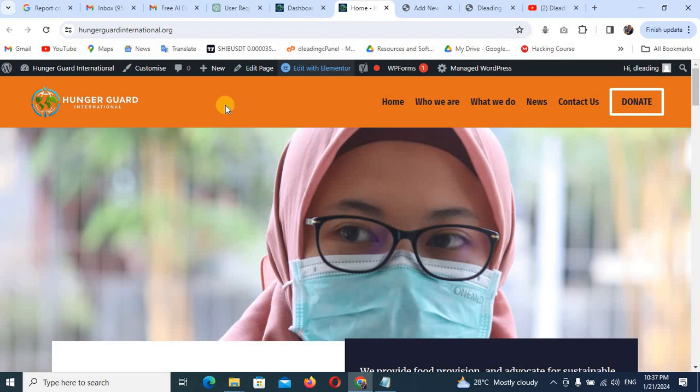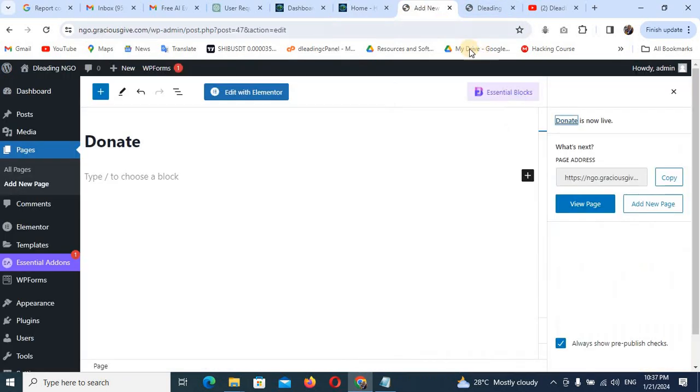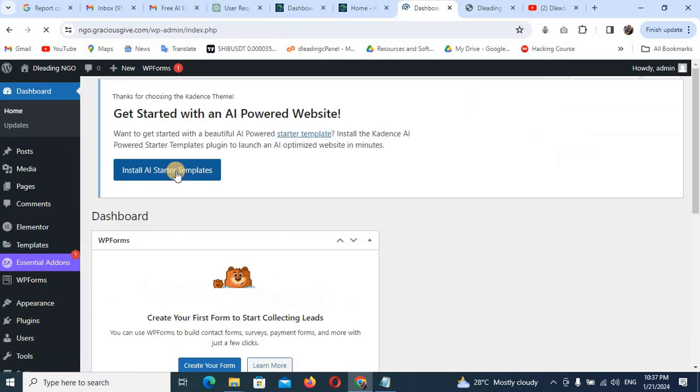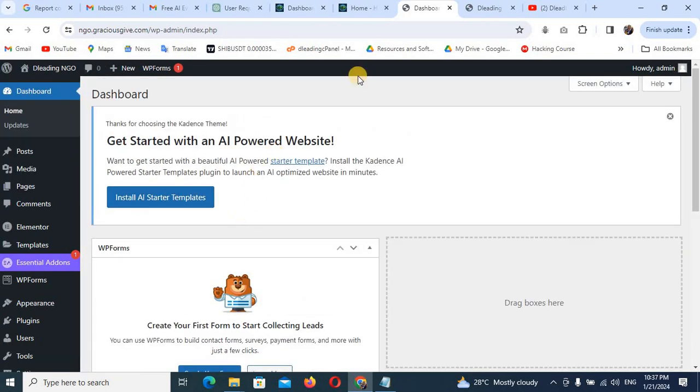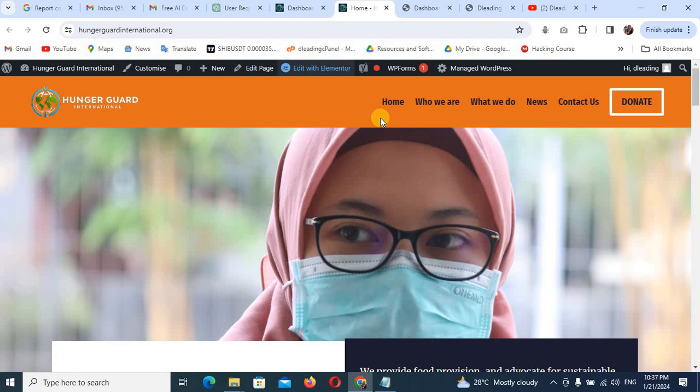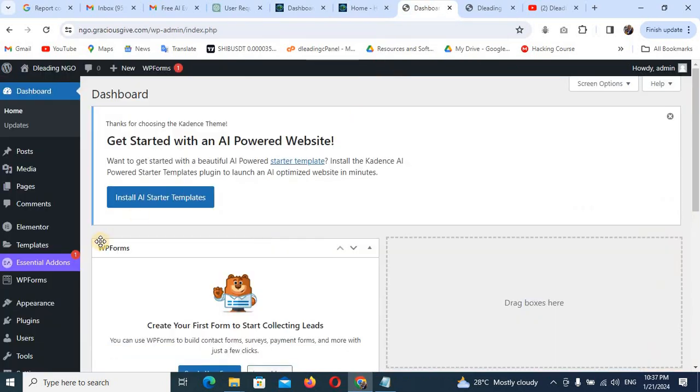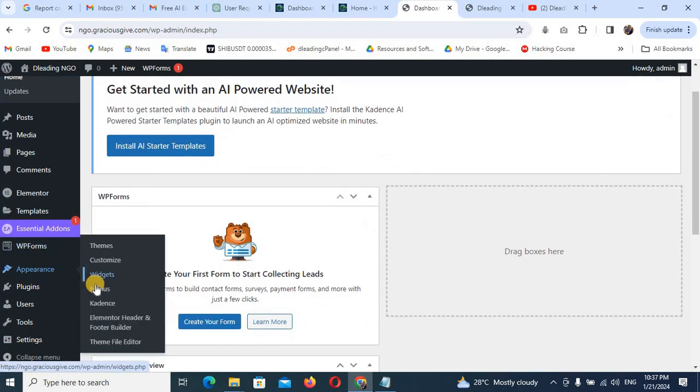Now what do we need to do? We need to import our logo, and let's start with the header. Now to do our header, let me just come to dashboard. Before we can even do this, we need to go and create a menu and call it main menu. So let me come here, come to appearance, come to menu, click on it.